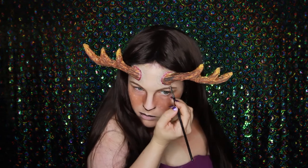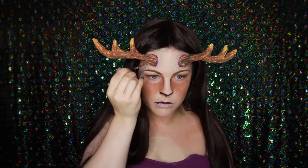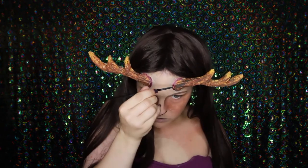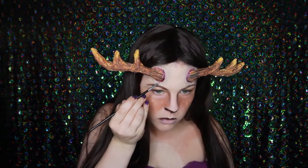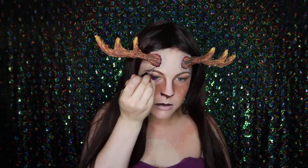So I'm just adding the dark red from the bruise wheel around the base of the antlers to sort of give it that bloody look, as we're going to be adding some scratch blood. I needed some depth to the base of where the antler is coming out. I found that wasn't quite dark enough so I added tiny bits of the dark blue from the same bruise wheel. And now for the fun part — I added some scratch blood to the edges of the antlers to make them look like they're coming out of my face.